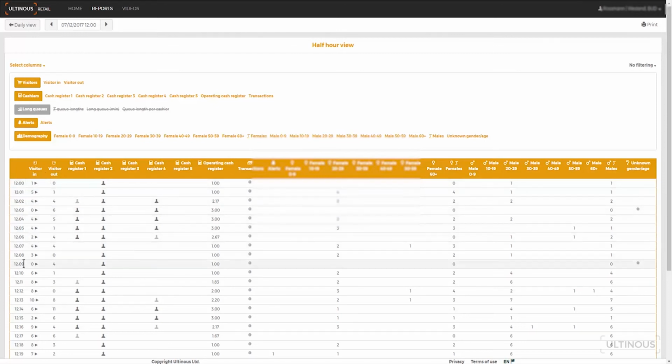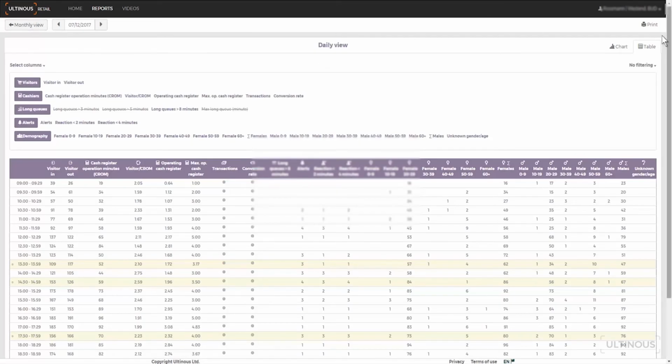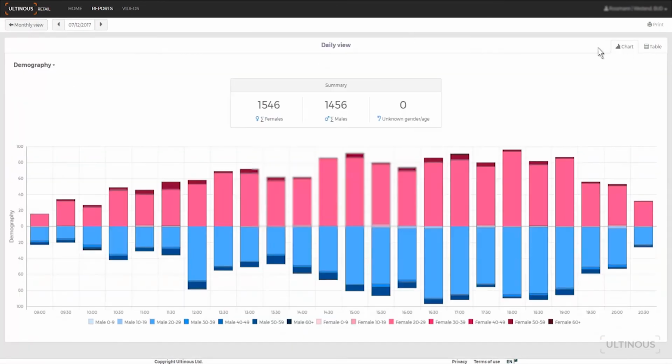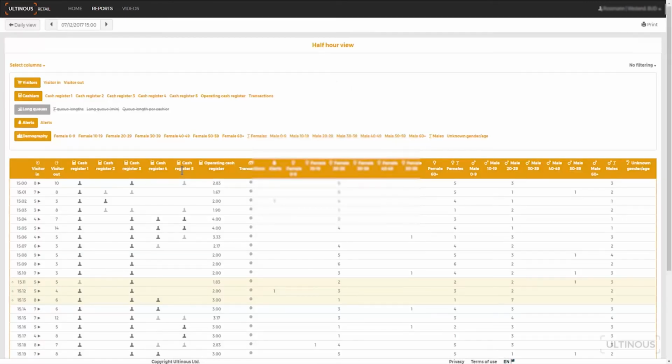Using the current daily view, you can move to a half-hour view by clicking on a row, where the data will be broken down by the minute and displayed in individual rows. By clicking on the top left button, you can go back to the next largest time interval resolution. This function works similarly on the Diagram tab, up to the daily view.